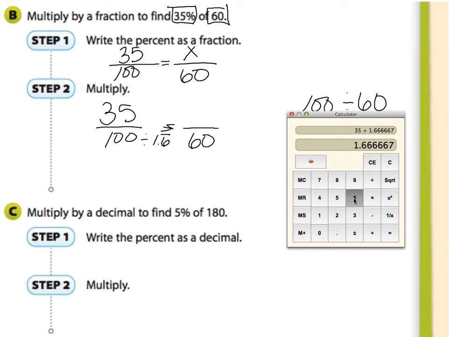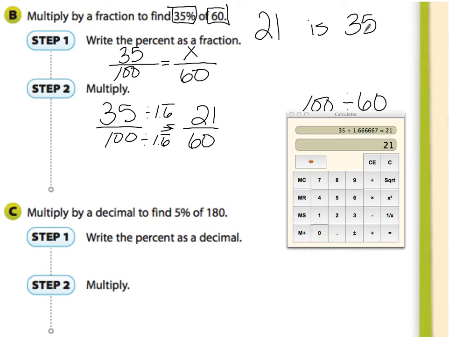well, here's the hard part. How do I put in 1 and 6/10 repeating? My calculator does it, so I get an answer. However, for you, this might be a little bit more difficult, right? You might have to put it in and do some rounding, okay? But either way, we can say that 35% is equal to, so divide it by 1 and 6/10 repeating, and I get 21. So I know that 21 is 35% of 60.